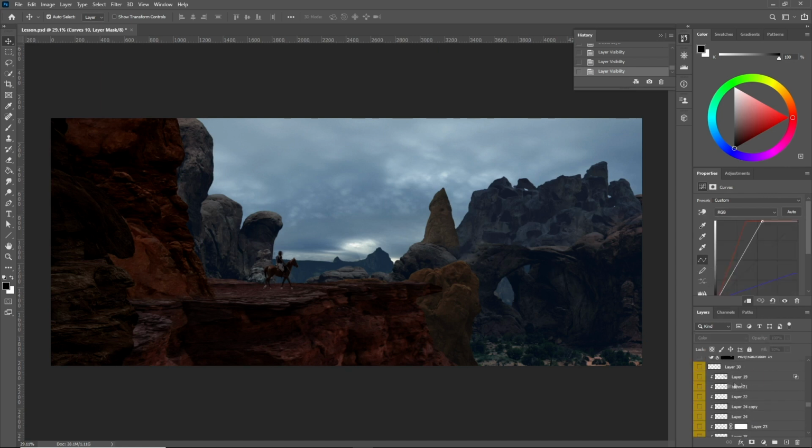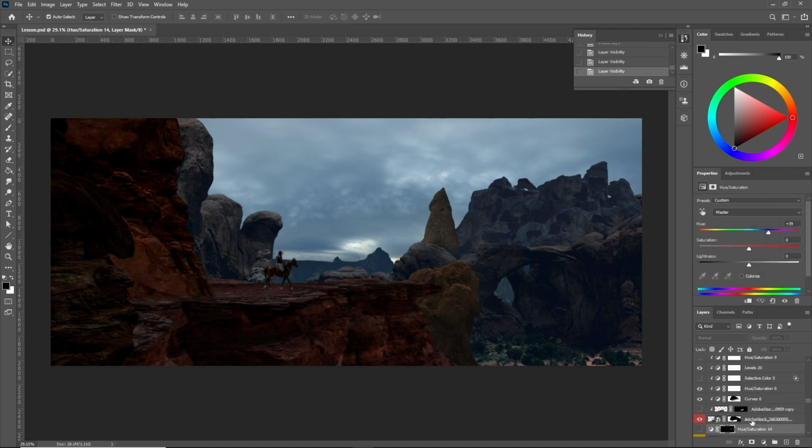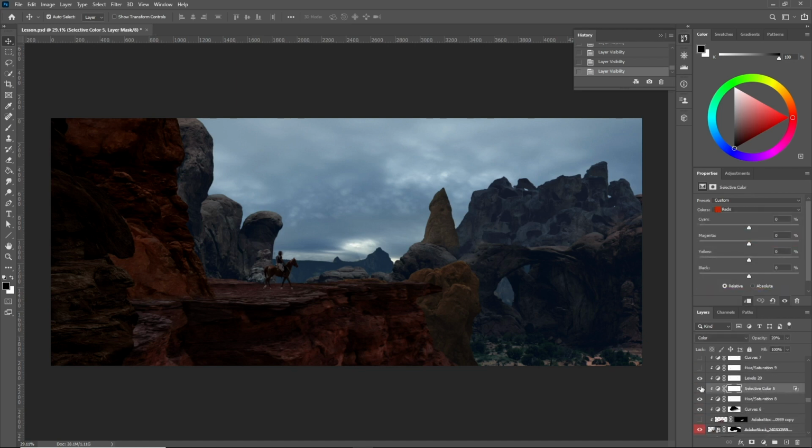This is the firework. Let me go up to this, and I did the same with this mountain right here at the front. Now this hue and saturation adjustment layer wasn't to take the saturation, it was to change the hues.